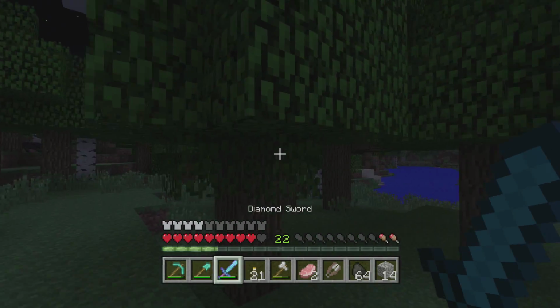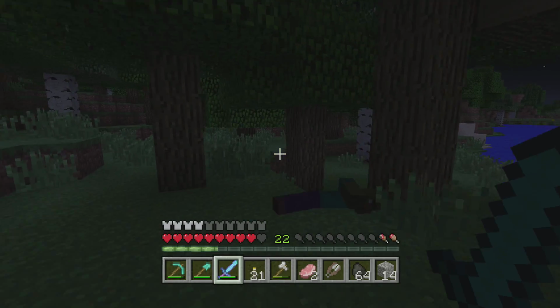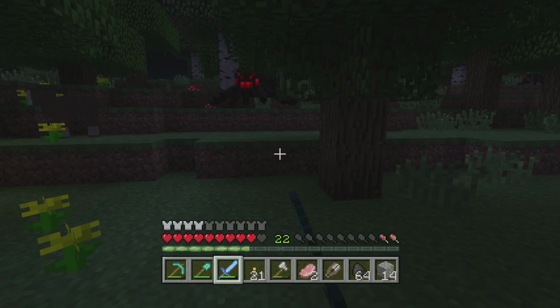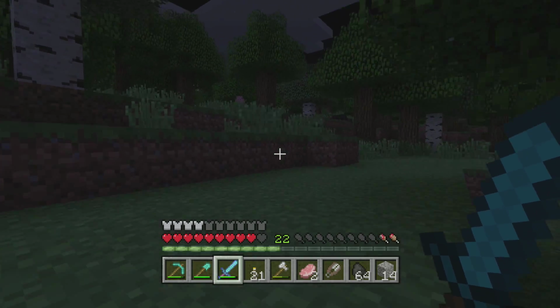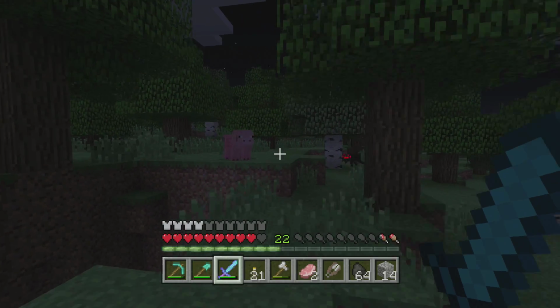Right, let's eat some food quickly. Hello, Mr. Spider. How are we doing today? That zombie's literally following me all the way over here. Right, let's eat this meat in a second. There's another pig. Let's go and get him. Mr. Piggy Big Big.